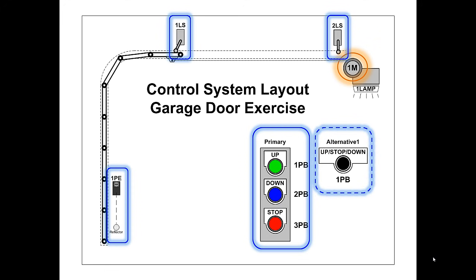And primarily the way a single push button works is this. The two limit switches tell us if it's all the way up or all the way down. And then, of course, the photo eye tells if there's something blocking it. But the point is, if it's all the way up and you have actuated 2 LS, limit switch 2 up there, and you push that button, then you're saying you want the garage door to go down. If the garage door is on its way down or up, and neither limit switch is actuated, and you push the button, it assumes you want to stop. So if it's traveling, you push the button, 1 PB, it stops, you push it again, it goes the opposite direction. If that's not the direction you want, you push the button again, it stops, push the button again, it goes the other direction. So you can use a single button as an alternative.